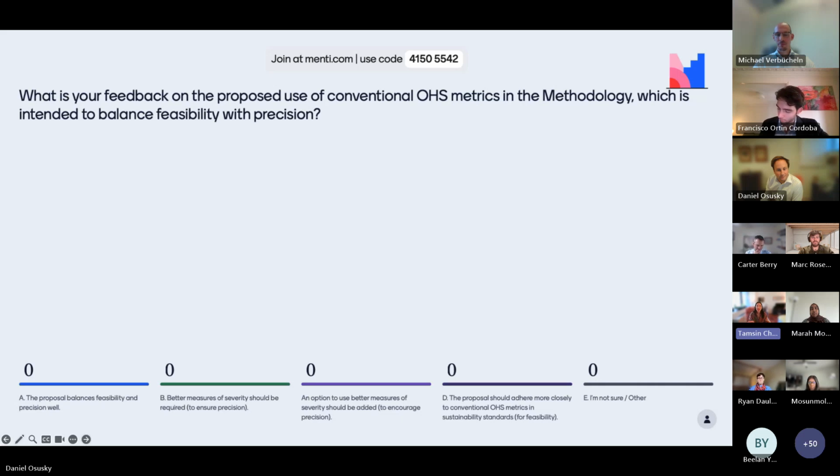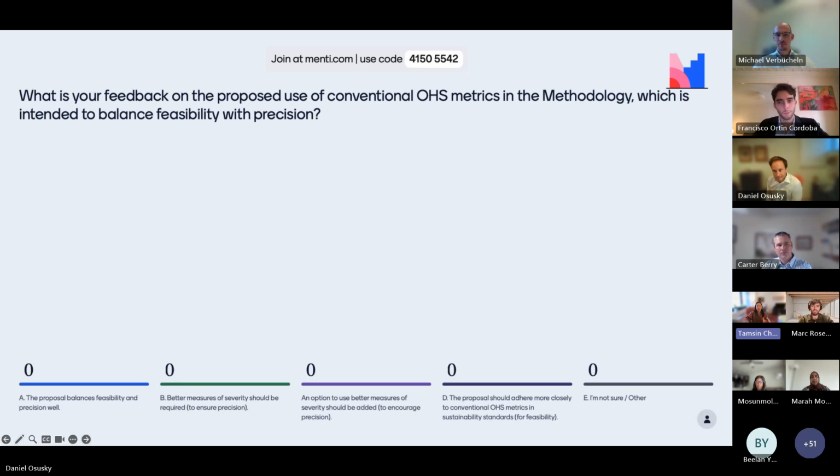At the same time, this also harkens back to the presentation earlier on general methodology. Degree of separation is an important consideration when thinking about the total scope of an impact pathway in each of these topic methodologies. And so degree of separation can guide the impact pathway to exclude certain indirect knock-on effects that happen as a result of an incident that befalls a direct worker. For instance, the economic knock-on effects of a loss of wages then means that that spending is not happening in the economy, so on and so forth. That affects layers and layers of other entities beyond the individual entity, right? Where are those bounds being drawn? Ultimately, the topic methodologies look to the general methodology to help define that boundary.